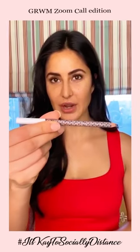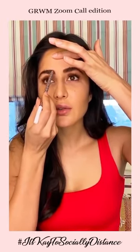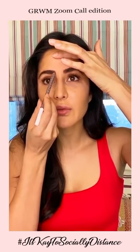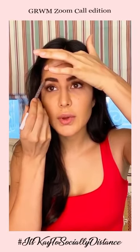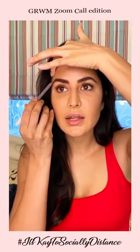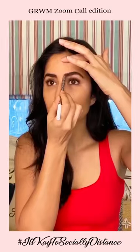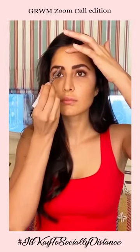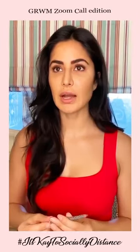I'm going to start with my brows. I'm using the brow pencil in Chestnut — it's the lighter color. What I like to do is really square up the inner corners of my brows and then fill in from underneath any gaps. I go all the way down, through the arch and slightly above just on the top of the end of the brow. So that's what I like to do with my brows.